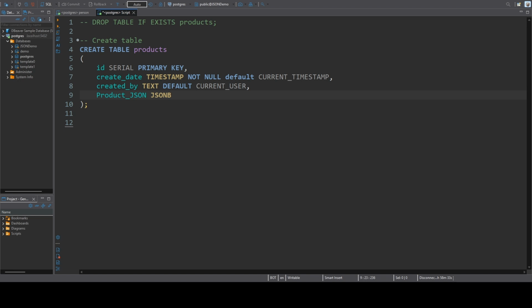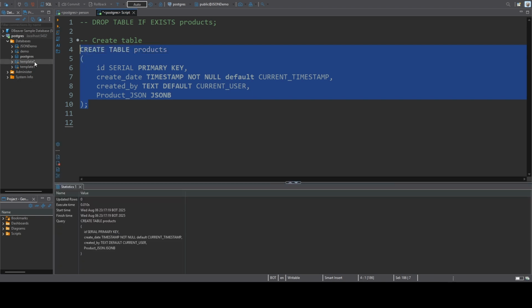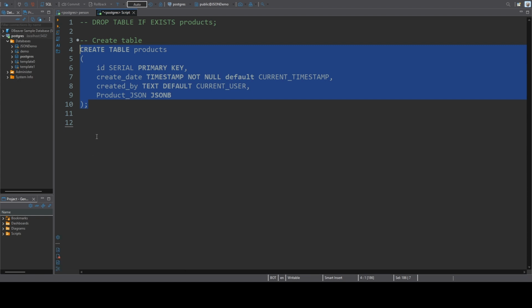Lastly, indexing. It supports indexing, notably with GIN indexes in PostgreSQL, which can drastically improve the performance of query searching within the JSONB data. So whenever you create your tables on Postgres, make sure you use specifically your JSONB data type, which is more reliable and much faster in the long run. Now, I'm gonna create my table here. Okay, and as you can see, I created a table and I will proceed to insert some data on it.